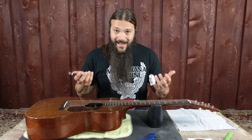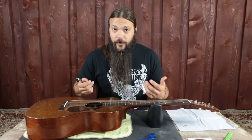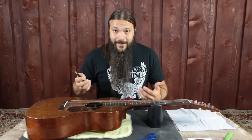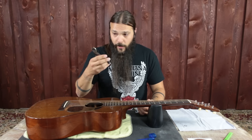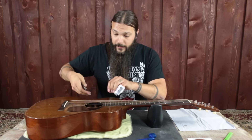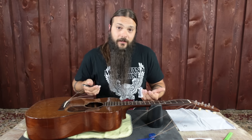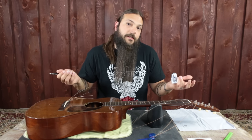I know I said the last step was really fun, but I've got to be honest, this next one is really fun too. If you're getting frustrated, this is a great moment to take out your frustrations, because I'm going to have you cut the strings above the sound hole. Remember, they're loose and they don't sound very good — and that's what we want. So take your wire cutters and snip all six of them right above the sound hole. I like to cut each string one at a time because it just feels good, and it's not every day you get to cut through a guitar string — except on restring day, which is today.